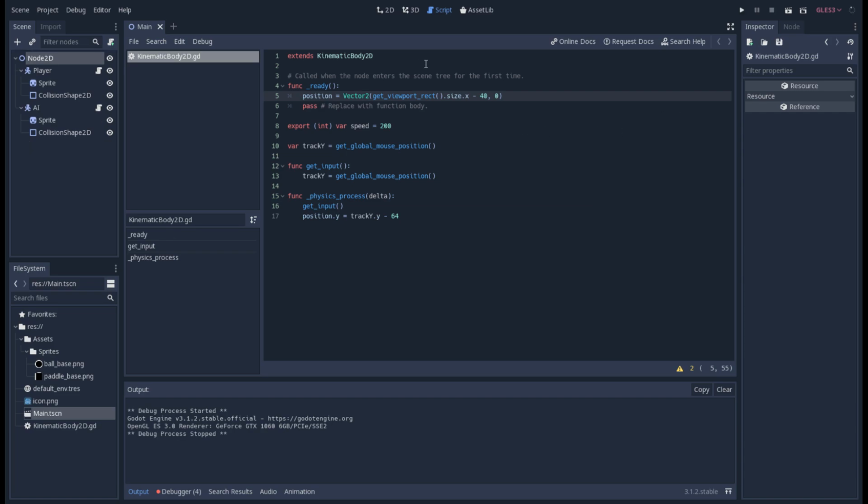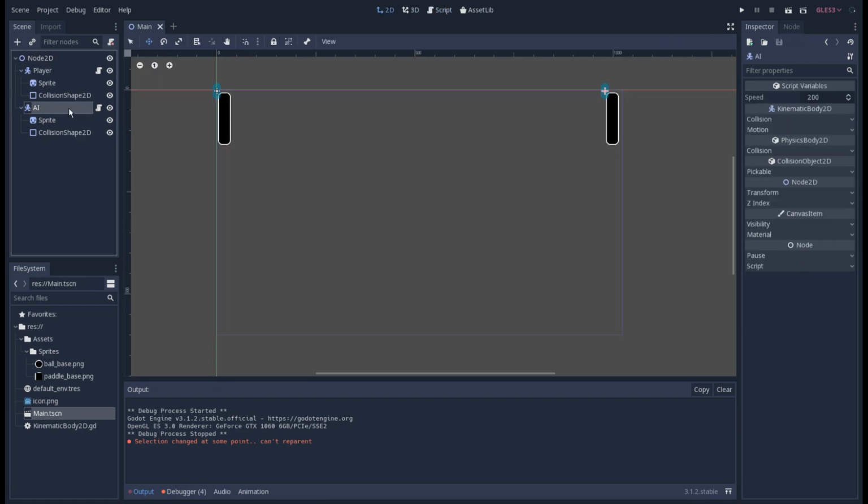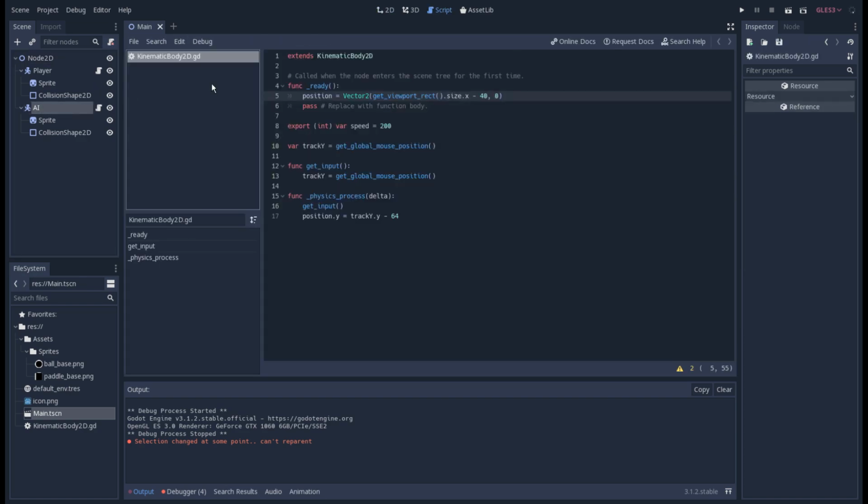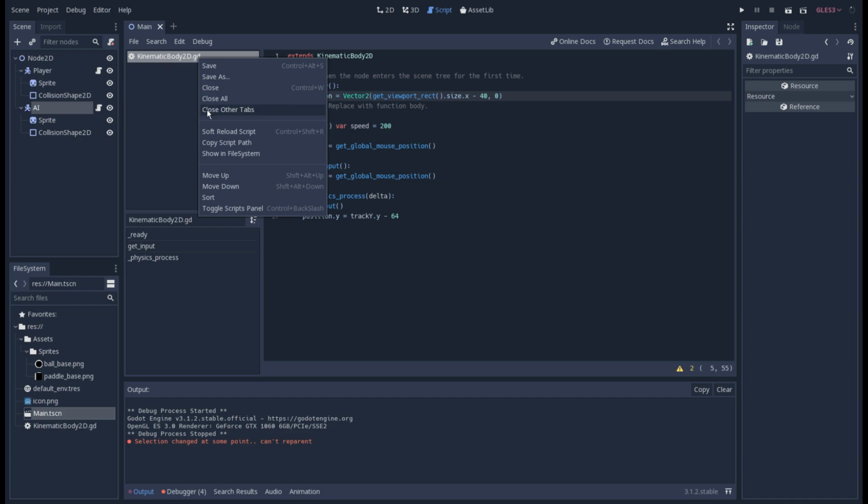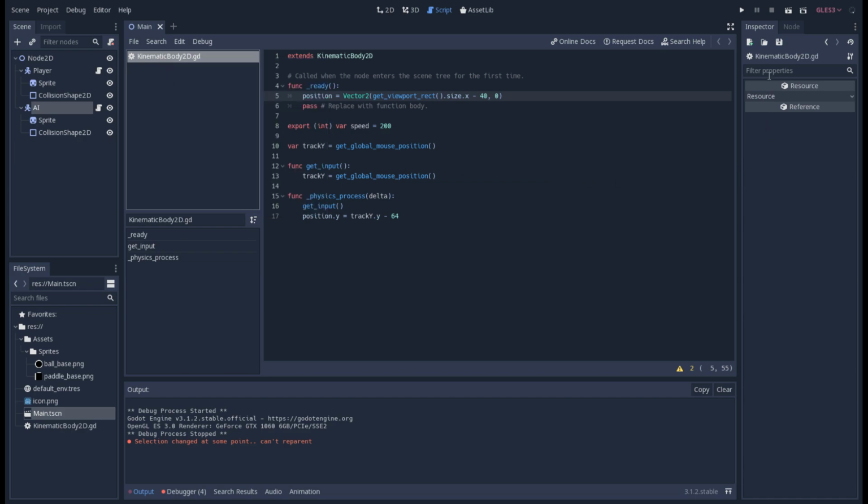But that's not changing. I want a different script. Why is it giving me?